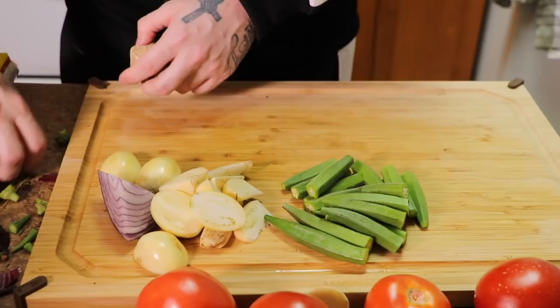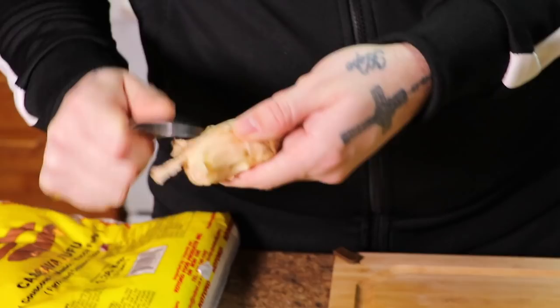Tip of the day. Pro tip of the day. Ginger spoon. Okay. Peel ginger like so. Never use a knife and worry about chopping off your fingers, ever.